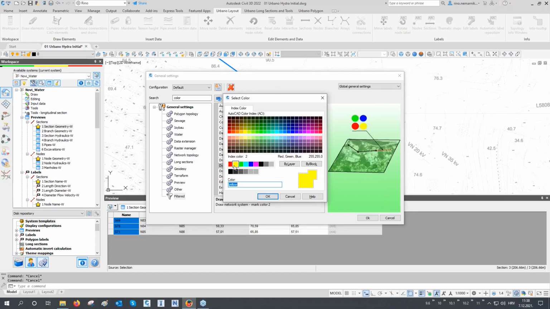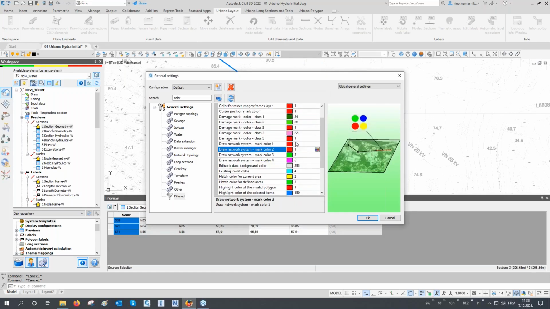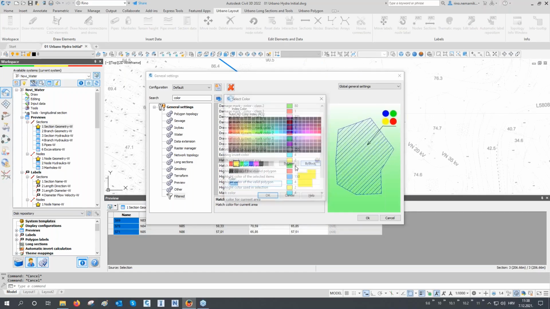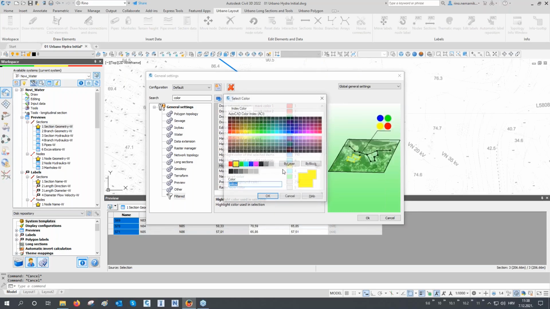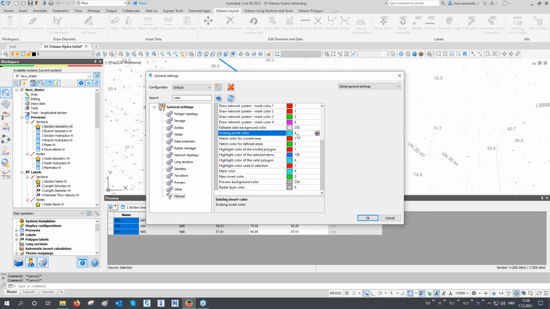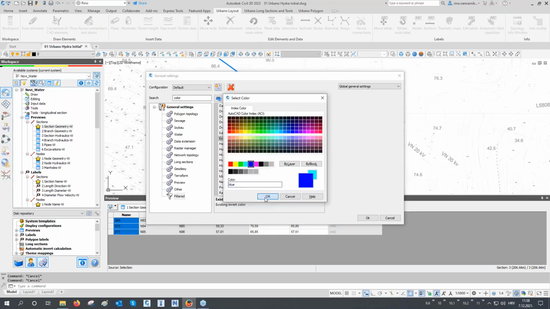So this is everything I will change to a red. This is here also yellow. Let's change it to red. This is also yellow. Let's change it to red. And also, I think this cyan color will also be problematic for a white background. So let's change this to dark blue.